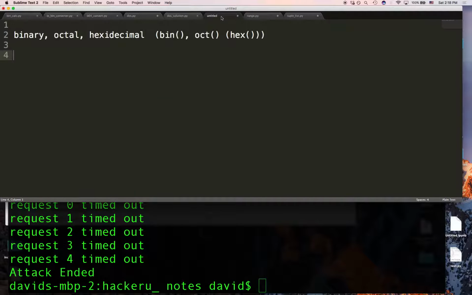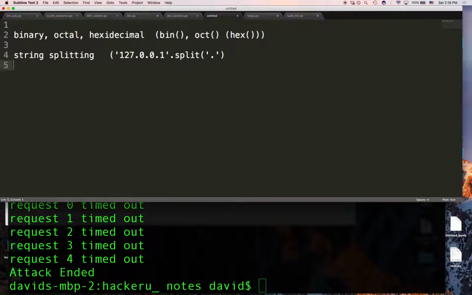I can zip these files up for you. We also learned about string splitting, so we were able to take something like this and do a split on period.